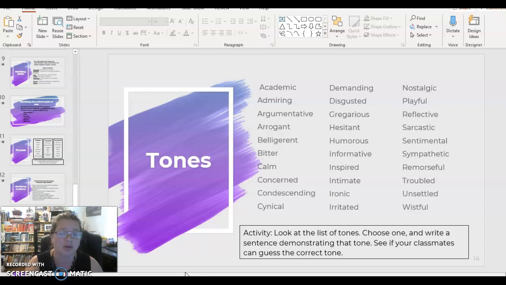If we were in a classroom, I would have you do this activity. Obviously, we can't do that online in a video, but I do want you to think about how you could use these tones or how you have used these tones in the past. And maybe just mentally try to come up with a couple of different sentences that exemplify these tones so that you can get a good sense of what to be looking for in a text the next time that you're reading one and trying to identify the topic, the main ideas, and the details. And then, of course, the audience, the purpose, the point of view, and the tone, all of which will help you to understand the text better.